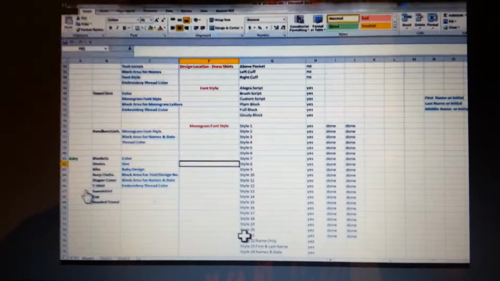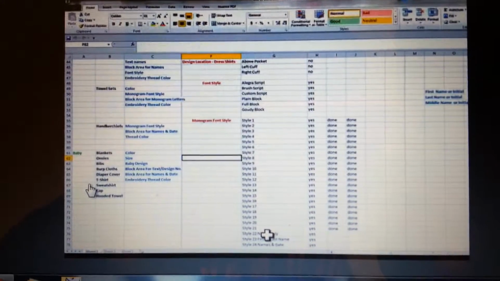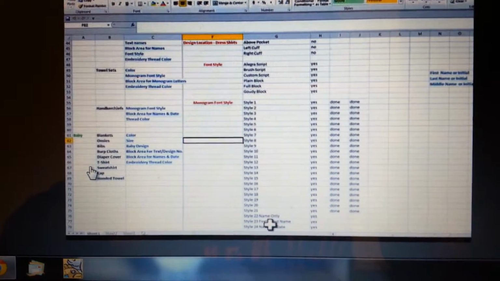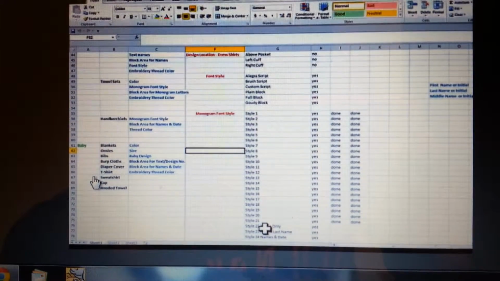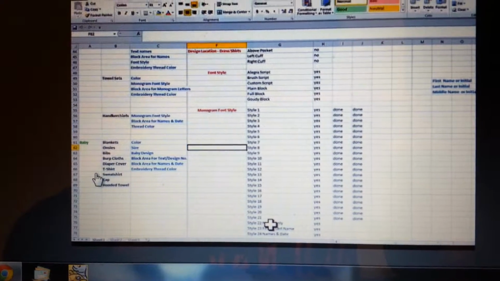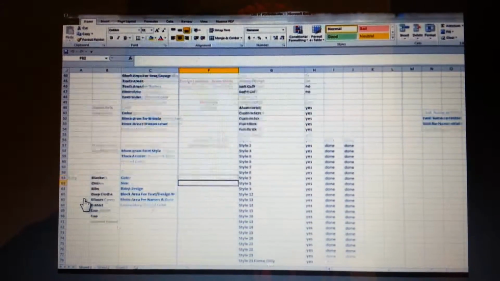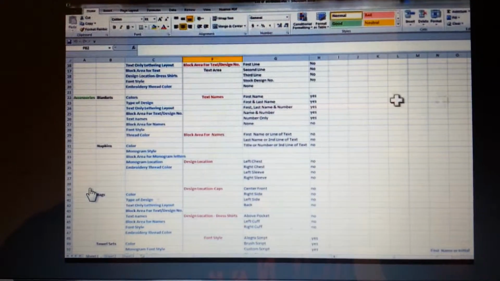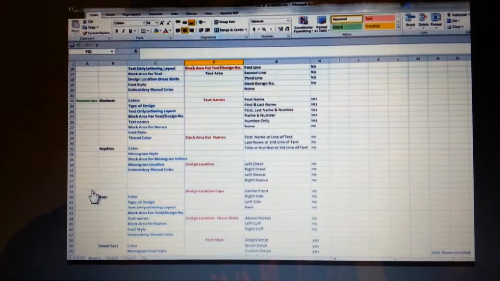And these are all my monogram styles. Now these three I don't even have yet. I decided that I would add these three, and what they're for is a name only. If they want like a name on a towel, it's going to be different than what it is for the names up here, because these are going to be small, like left chest names.